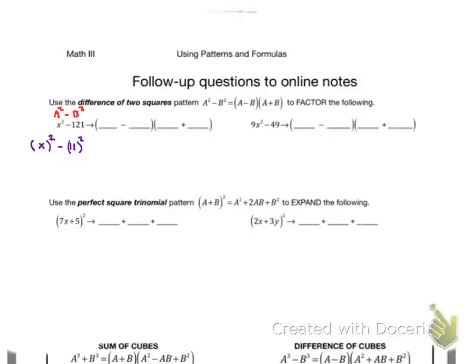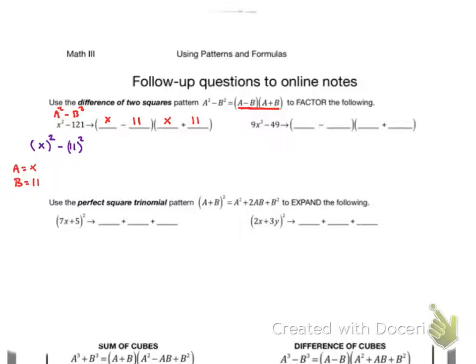So looking at that, now we have a difference of two squares. We have a squared minus b squared. So we know that a is going to equal x and b is going to equal 11, and we just pull them out of here. For the difference of two squares, this is our pattern: a minus b, so our factor is x minus 11. And then the other factor is going to be a plus b, which is just x plus 11. So we just filled in x's and 11's over there.